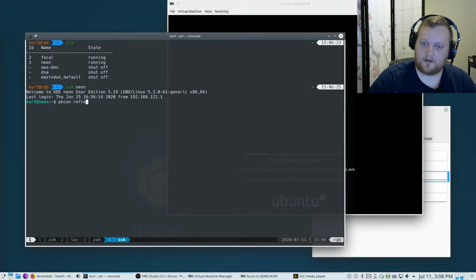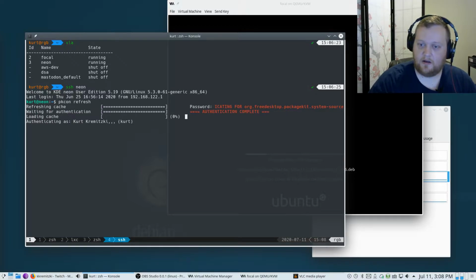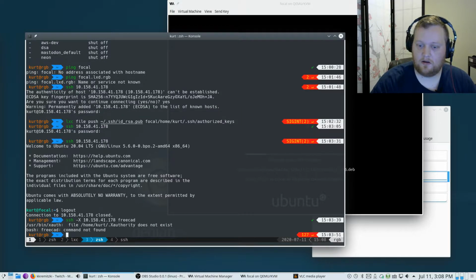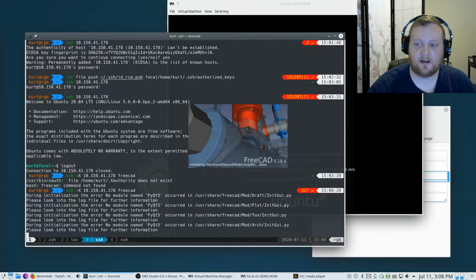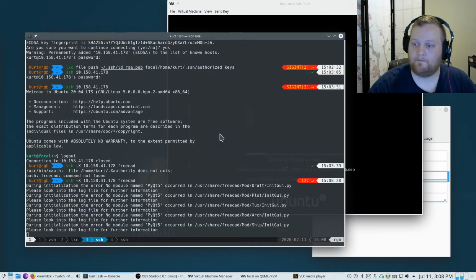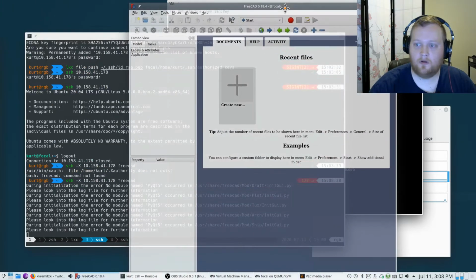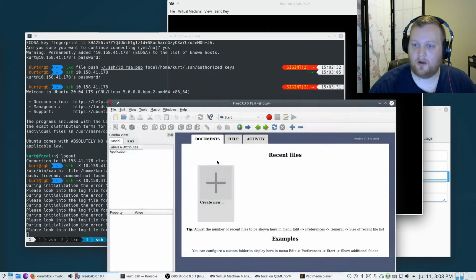Okay, and so let me just give this guy a little update. And so my FreeCAD installation is done, and so I should now be able to go ahead and do my, yep, there we go, SSH X tunneling of FreeCAD. Okay, and so I want to run the tests, but it's going to hijack my screen.